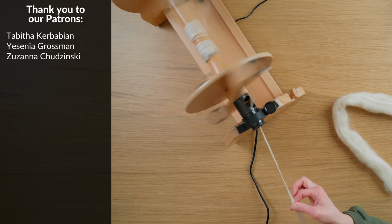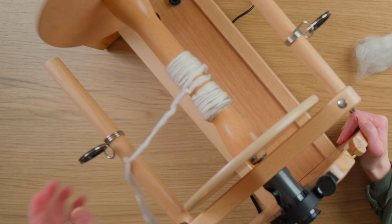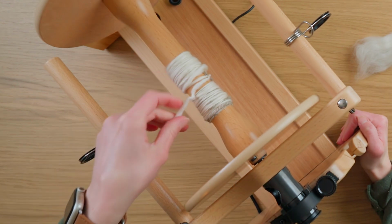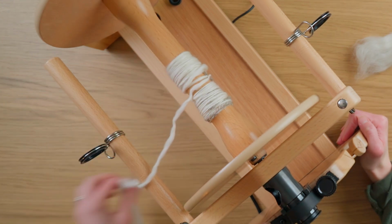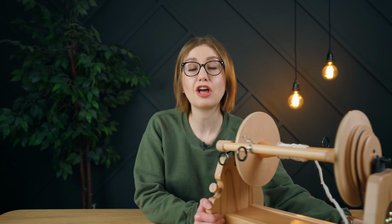We're doing it, guys. All right, you guys, so here is this little bit of yarn that I spun. I can definitely see that I have a little bit too much twist, so that's why it's kind of twisting back on itself. So I definitely have a lot of practicing to do and sort of reintroducing myself to the art of spinning yarn, but I love how quiet this is. I love that it doesn't hurt my back so far, and I don't think it will, because this is gonna allow me to sit in any position that I need to and still be able to spin yarn, which is very exciting.